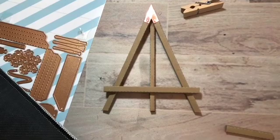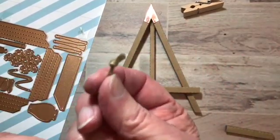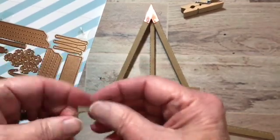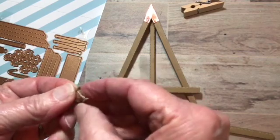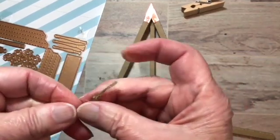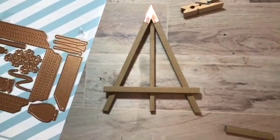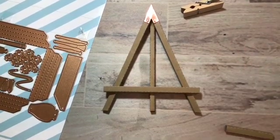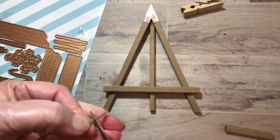It was about 6 inches. I cut 6 inches. And then what I did is I made a knot on one end, and I'm going to make a knot on this end. I want it to actually equal 4 inches. So then I put my other knot on, and then I measured the knot to the knot so that it's about 4 inches, and it is. So then I'm just going to trim off that excess.